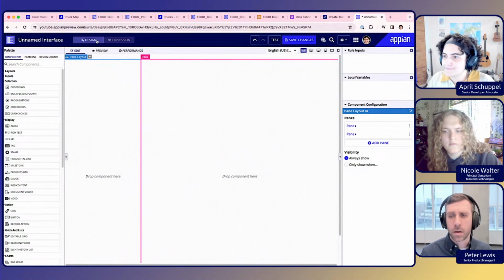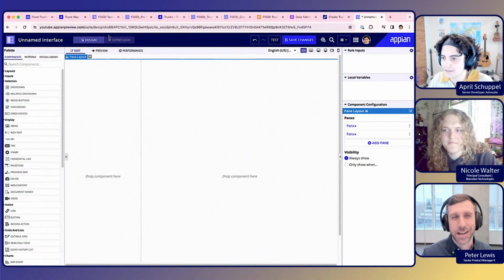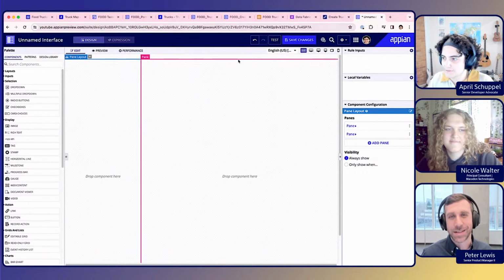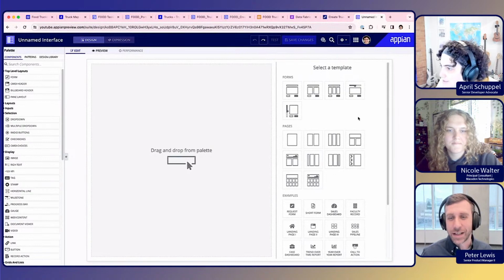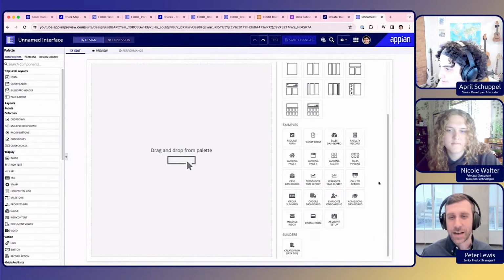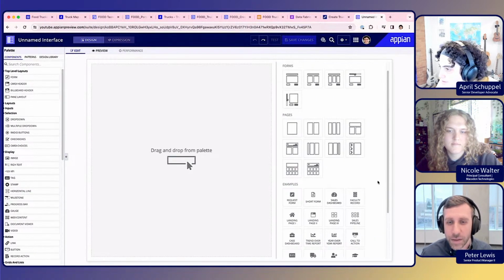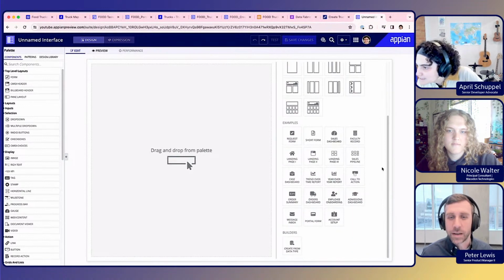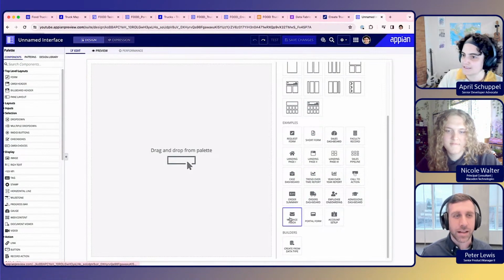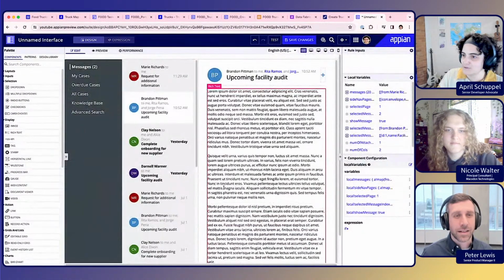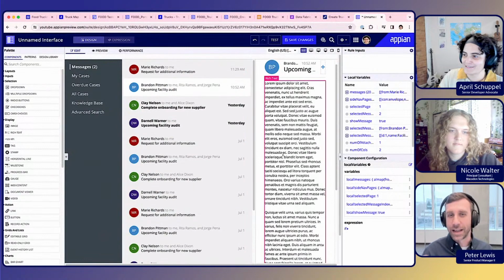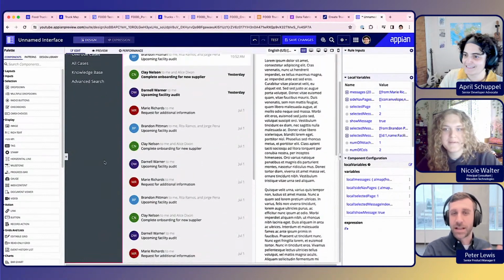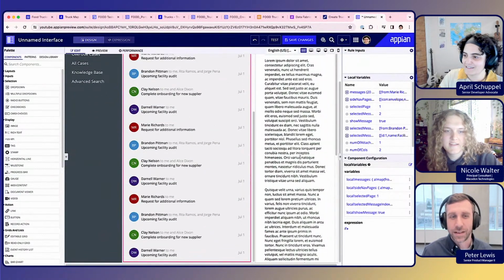Mhm. Okay. And I was just going to point out there are a couple nice examples too. I don't know if you want to show any of those, April. Just undoing this and going back to the templates. You can take a look there and see some of the nice pane layouts there too. I think the message inbox is a pretty cool one. It should be down towards the bottom. Ooh, there you go. So here's an example with independently scrolling message sections and then the text section.